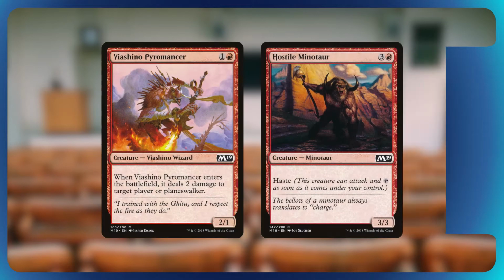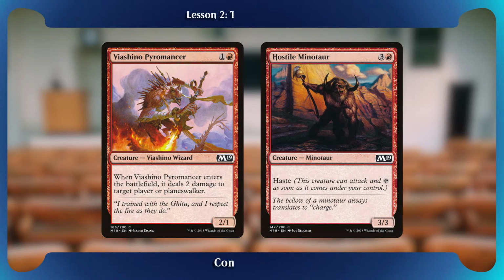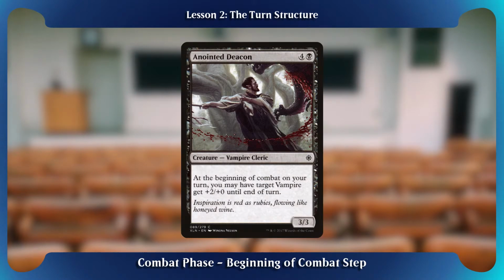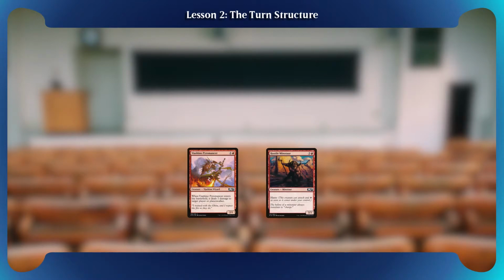So you've got some creatures down, they've lost Summoning Sickness, and now you're ready to attack. The combat phase is broken down into 5 steps. The first is the beginning of combat step, which, like the upkeep step, usually only matters when there are specific cards that make things happen during that step. Then, the player moves to the declare attackers step.